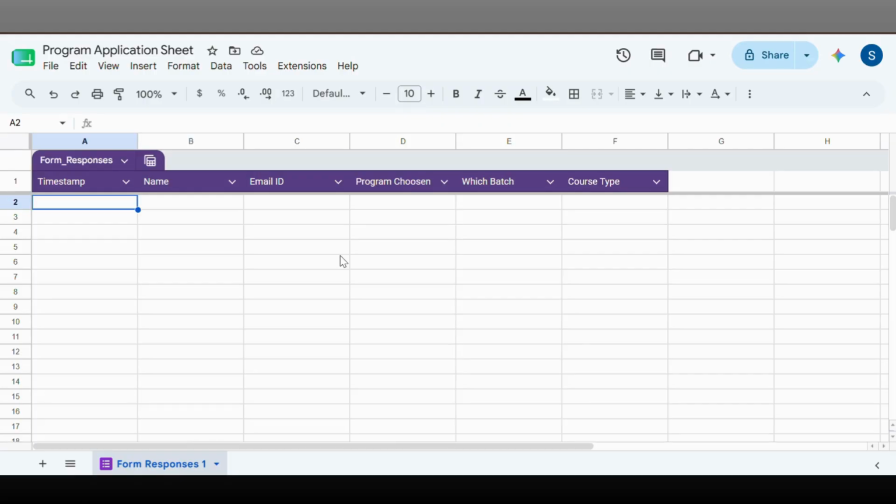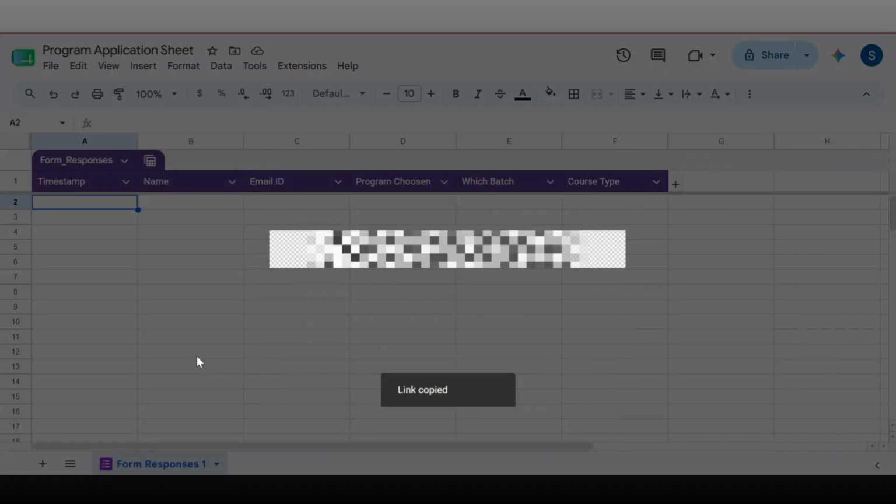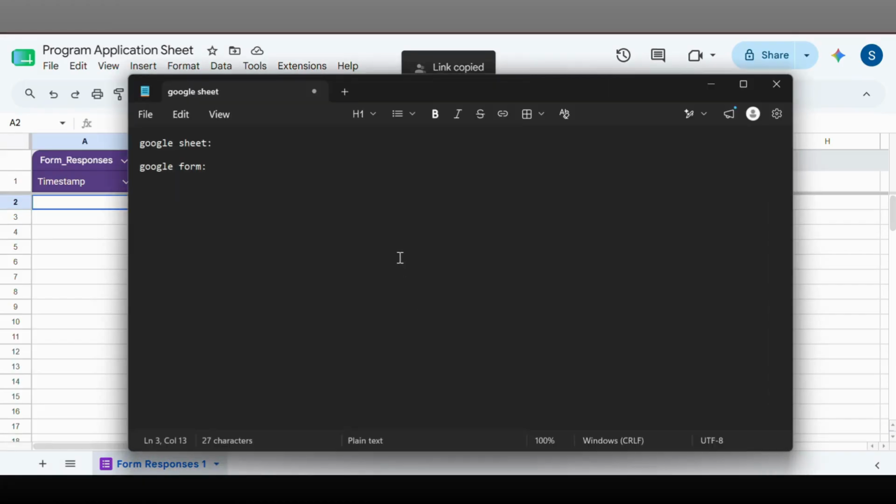After creating our Google Form and Google Sheet and linking both of them, we have to copy the links of both the form and the sheet. So first I'll copy the link of the sheet by going into share and clicking on copy link. And we have to store it somewhere like in Notepad for our further use.